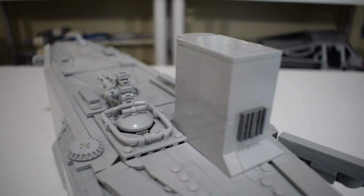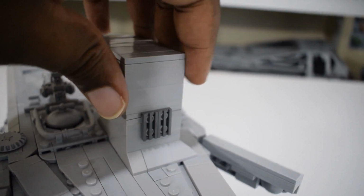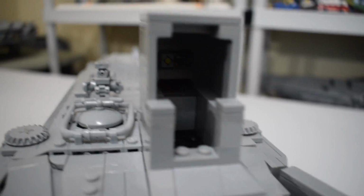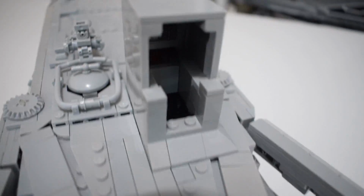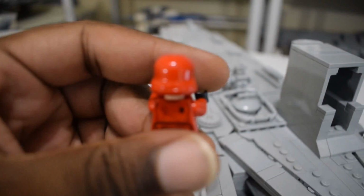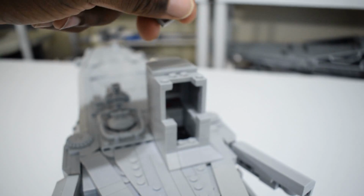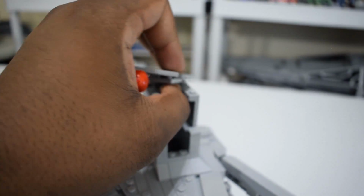If we keep moving along, we get to the piloting section. So this is a big block, but it does open up. You pull that open, there's a little interior in there, small console and a little screen, and of course studs to sit the pilot minifigures. So once again, gonna get my handy dandy Sith Trooper, and actually it's a little bit easier to access if you pull these top tiles off. I actually somewhat designed this to be removable.